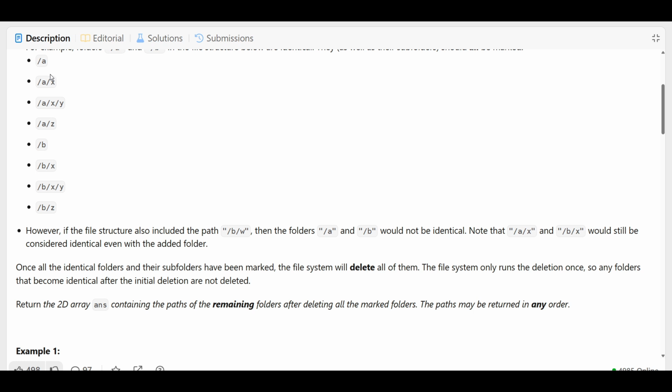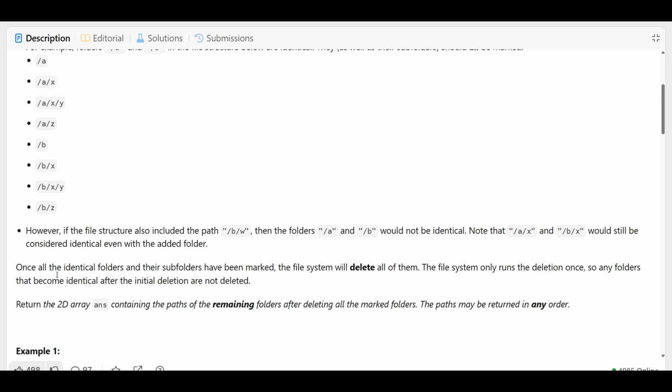For example, these are the paths we have been given. However, if the file structure also included the path /b/w, then /a and /b would not be identical. Note that /a/x and /b/x would still be considered identical even with the added subfolder.